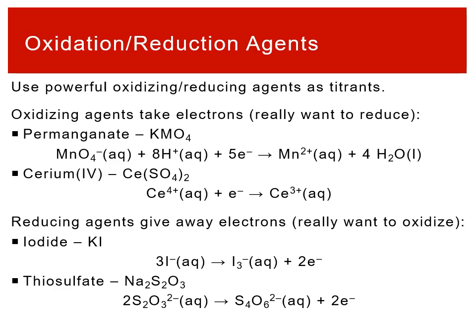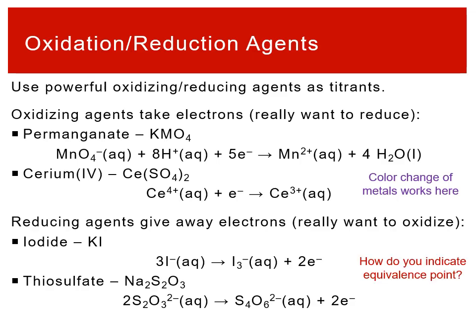And so, along those lines, when we're using permanganate, we get those nice color changes of the metal that work for indicating that we've reached the equivalence point. If you're using a reducing agent, though, how do you indicate the equivalence point? These things do show some color changes, but they're not as strong because you'll note there are no transition metals in there. And so we need to use something else. We use basically an indicator.